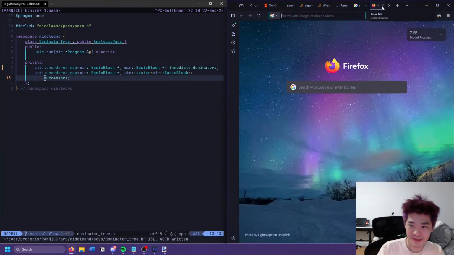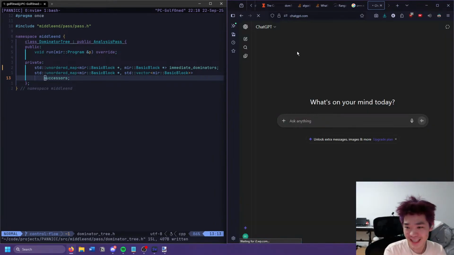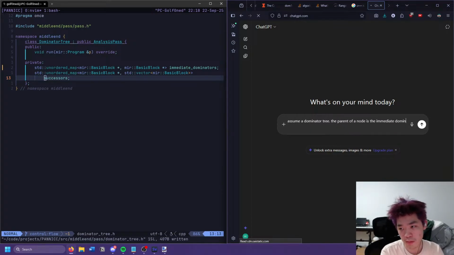Okay, let's ask ChatGPT. Assume a dominator tree. The parent of a node is the immediate dominator. What are the children of a node called?